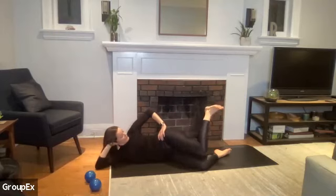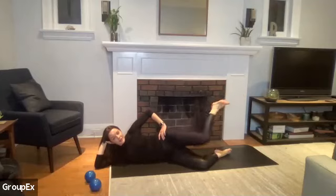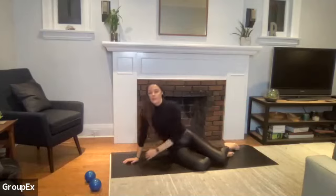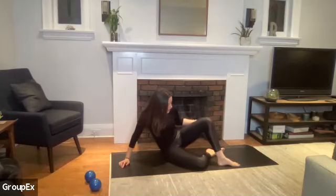Good. For 4, 3, 2, and 1. Good, coming all the way down. We're gonna press ourselves up to a seated position. And we're gonna come into a side bend. So your top leg is gonna come in front of your bottom leg like this.